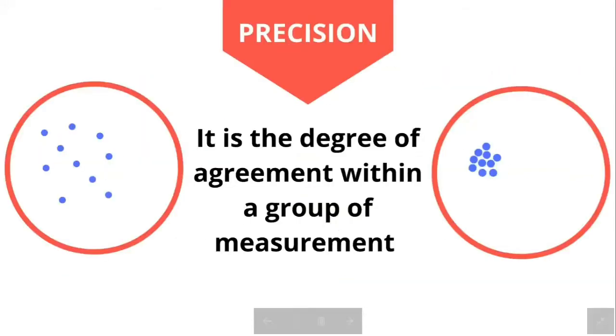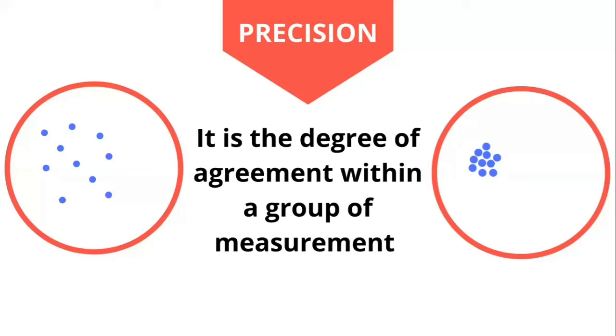Right. Next is precision. This is very important. You can understand better from the diagrams. The statement is that it is the degree of agreement within a group of measurements. While doing experiments in your laboratory, you will not stop with a single iteration, whatever the experiment may be, whether it is finding the barrier potential of a Zener diode, or proving Thevenin's theorem, or proving Kirchhoff's law, irrespective of the nature of the subject. Whatever experiment you do, to get a correct value, we will do it more than one time. While doing that, if the values are near to each other, like only plus or minus 0.5 or 0.6, then the system is said to have high precision.